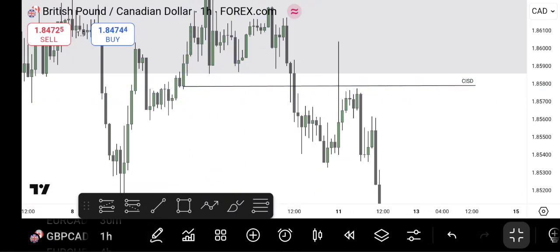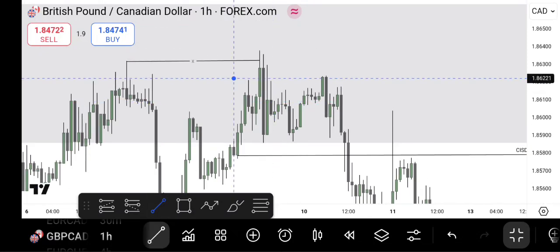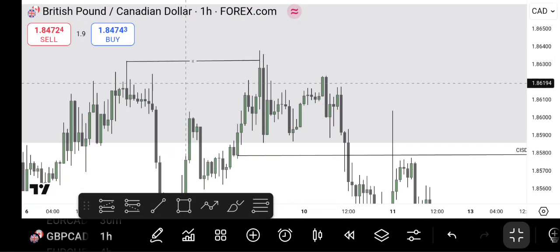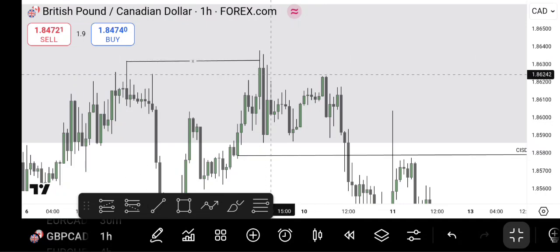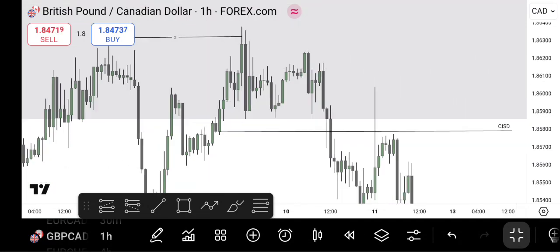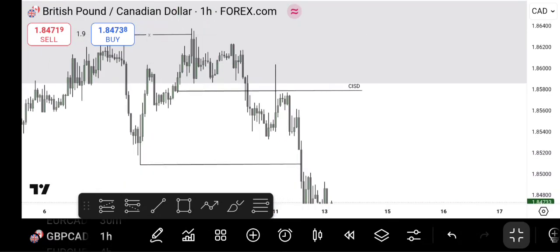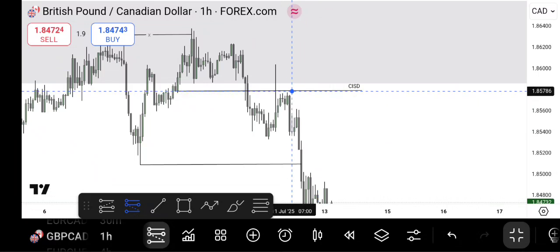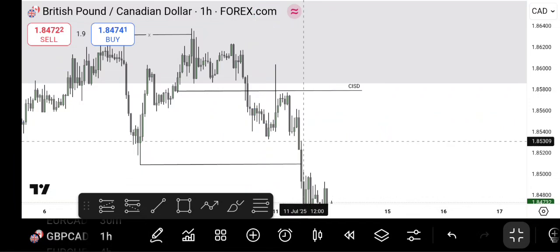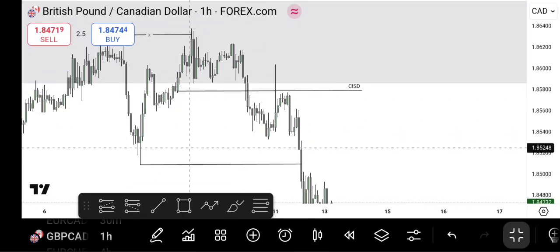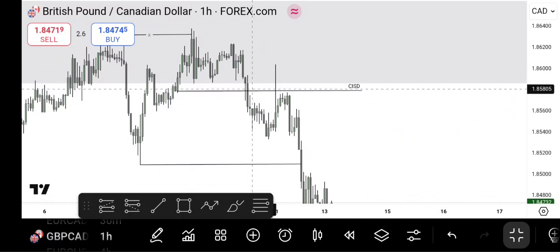After marking that bullish CISD, make sure there is a liquidity sweep above, as you can see here. Price has already swept the previous high. After sweeping the previous high, here is my market structure shift, like I told you. Then I'll put my short position, and just know that CISD will be closed with a candle. Here it looks like a wick, but if you check a different time frame, you see that it's closed with a candle.